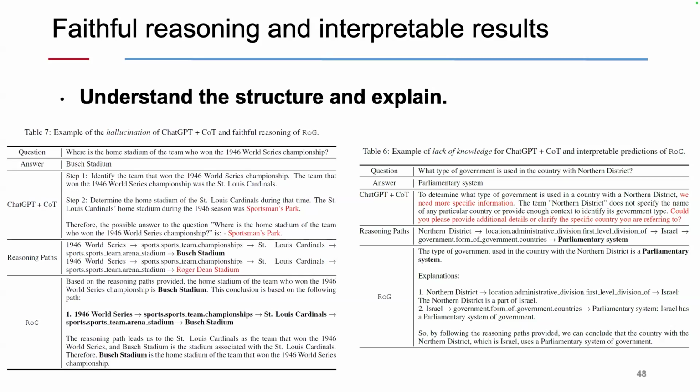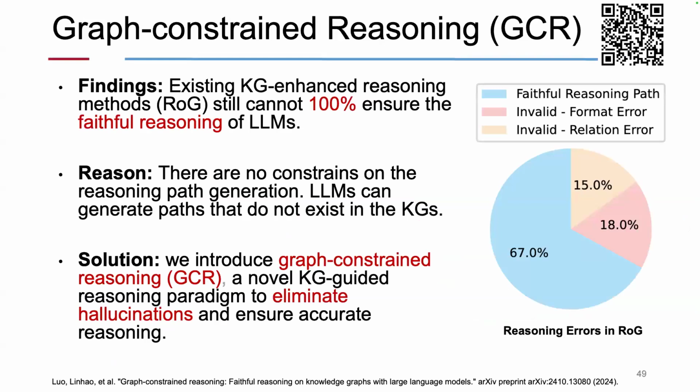Yeah. So from this paper, we can see that by incorporating the knowledge graph with the large language model, we can provide an interpretable reasoning process and also very good performance. But there are still some limitations, because in the end, we ask the LLM to do the final reasoning and the generation. Even though we can provide the LLM with this kind of context information, such as the reasoning path, the LLM might not follow what has been given to it. It still can do some hallucination.